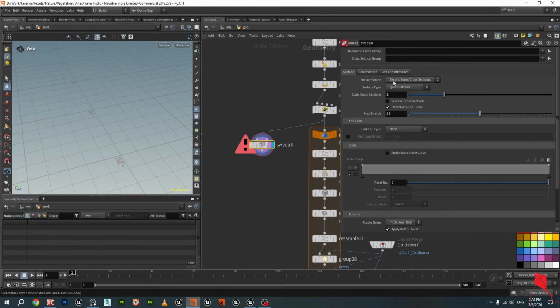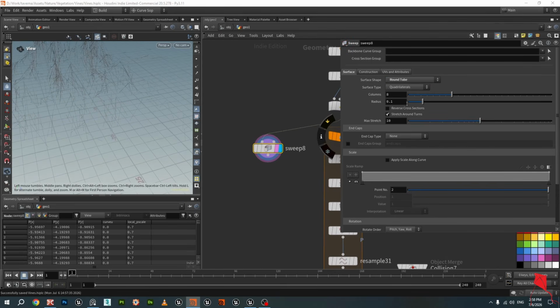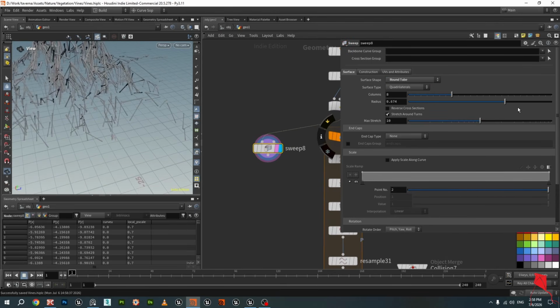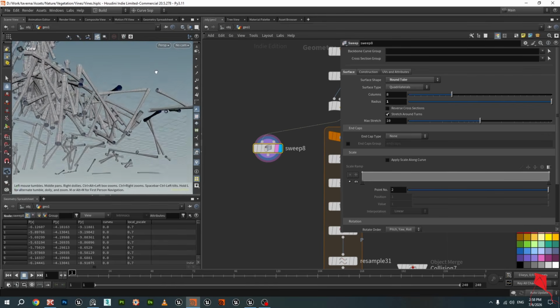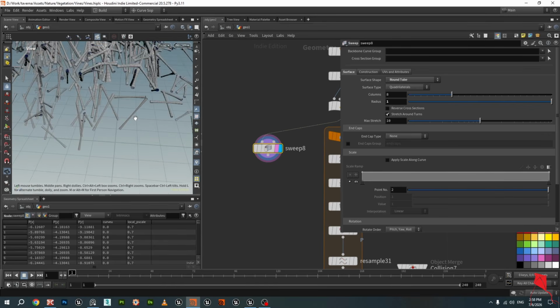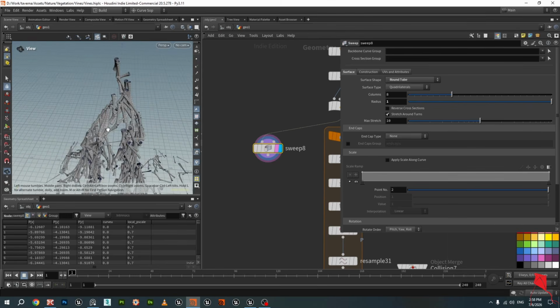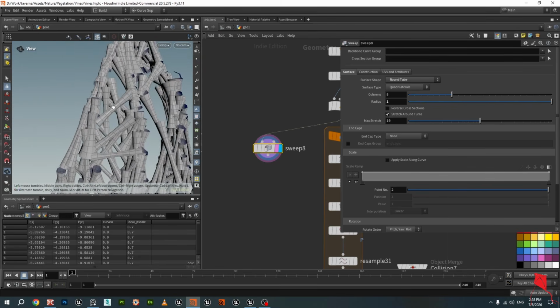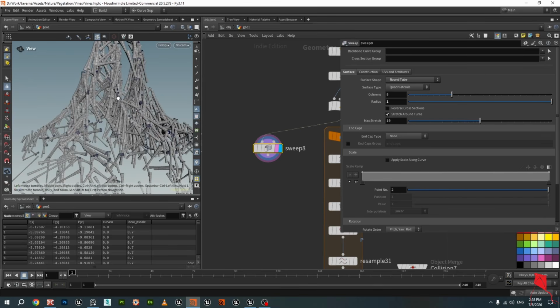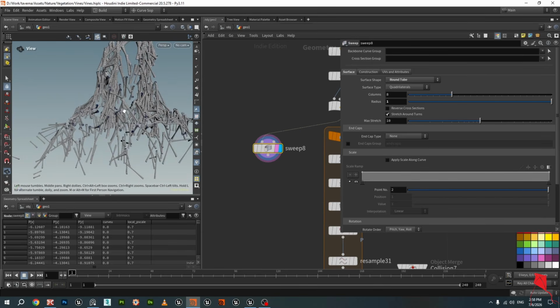And again, let's reuse round tube and some larger value. And you see that here in the bottom we have tubes that are thinner in general, and on the top they are in general thicker because they work with larger scale roots. So this is what we have so far.